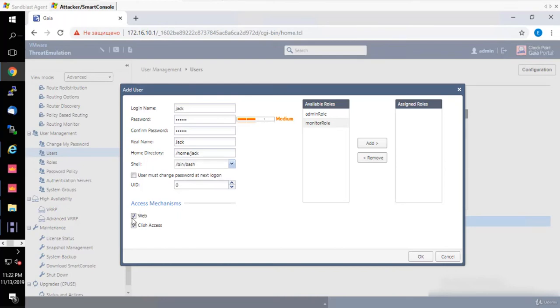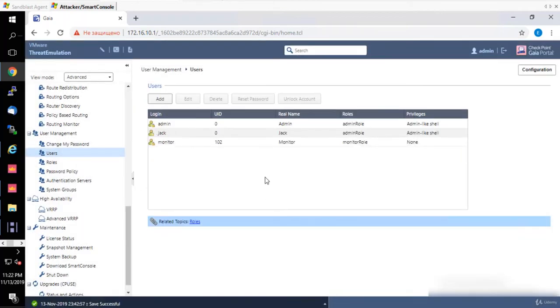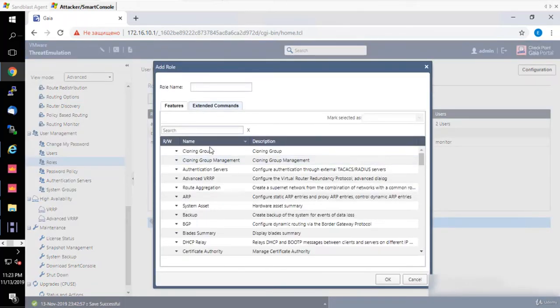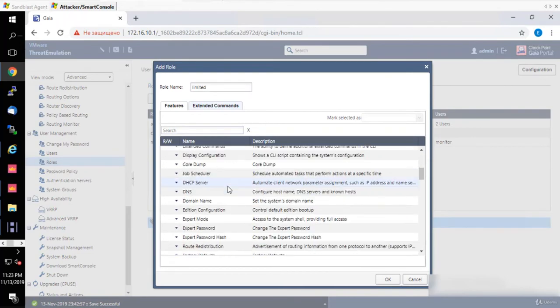Access mechanism, we can deny web access for that user, we can deny command line. For now we have only two roles available. Let's just click admin role, whatever. I'm going to create that user, but you can choose different roles. We have only three of them. You can add a role and just name it, let's call it limited. It took me a bit of time to come up with a name for that. And you choose whatever role for that specific user you want to add.